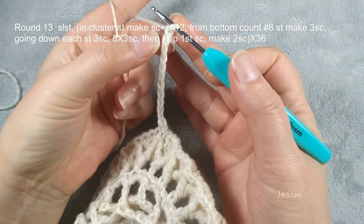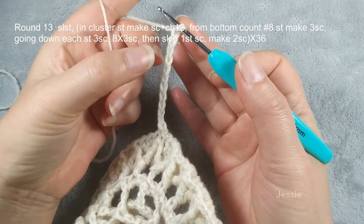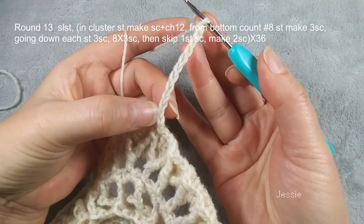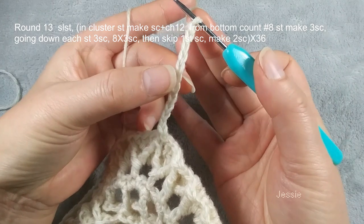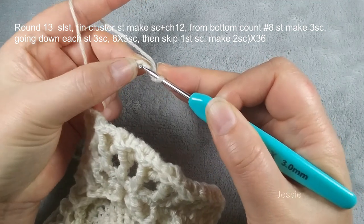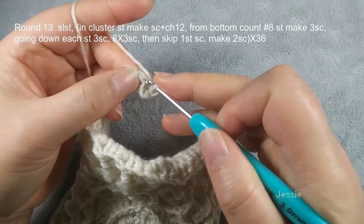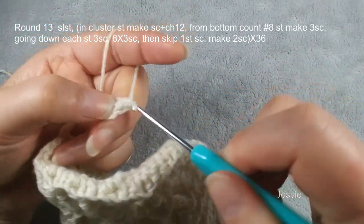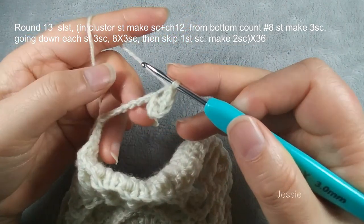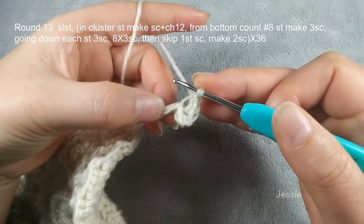We count back from bottom, or from top, we count 1, 2, 3, 4. Or you can count from bottom. This is the first one. 1, 2, 3, 4, 5, 6, 7, 8. Number 8, this stitch, we use to do 3 single crochet. 1, 2, and next stitch, so we should have 8 stitches.